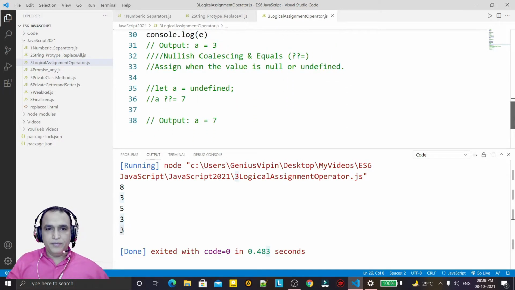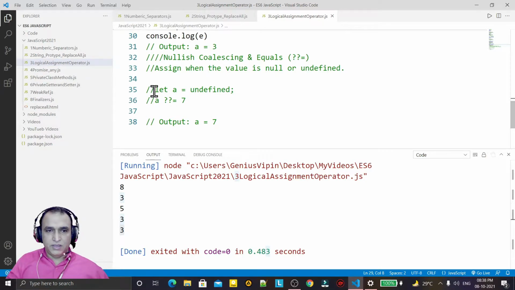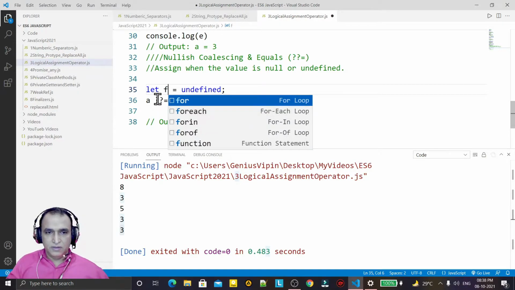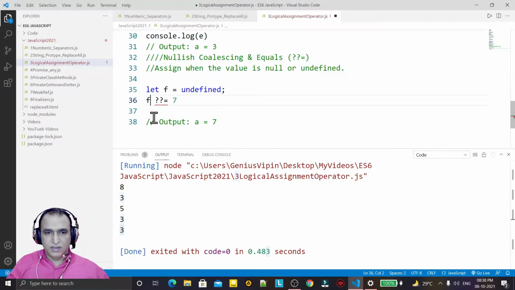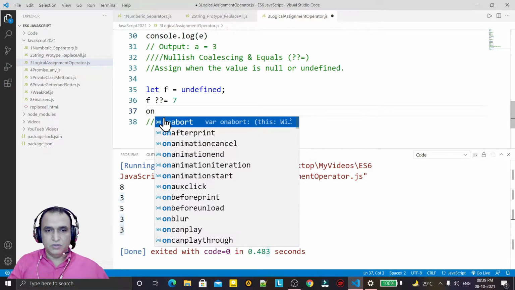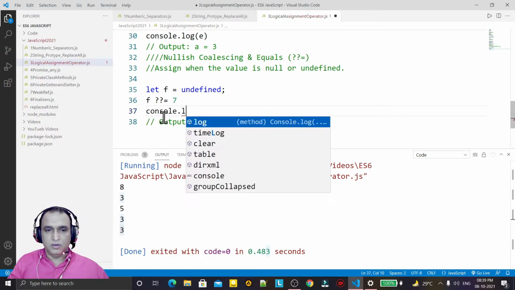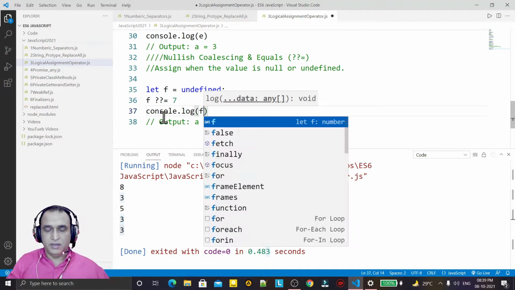Then we have one more thing: if the variable is undefined, then we can use the double question mark symbol. I say f here, and f here, and then I just put console.log and I say f here.